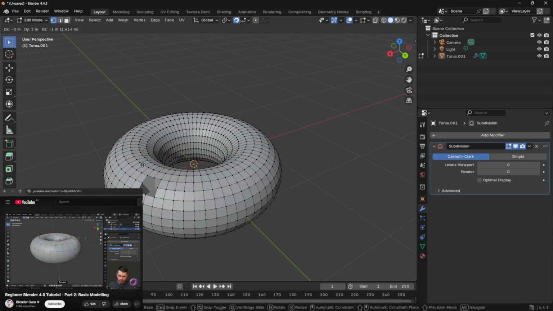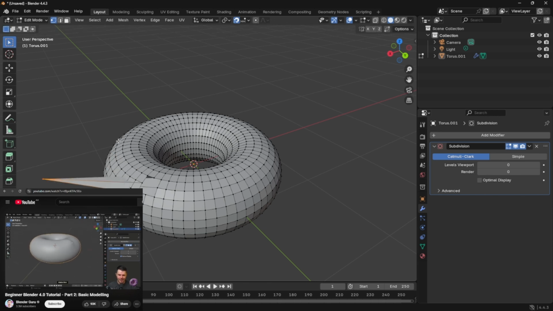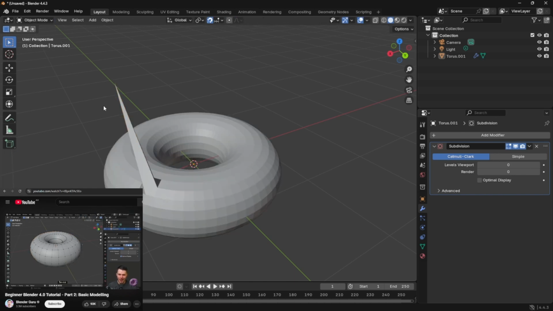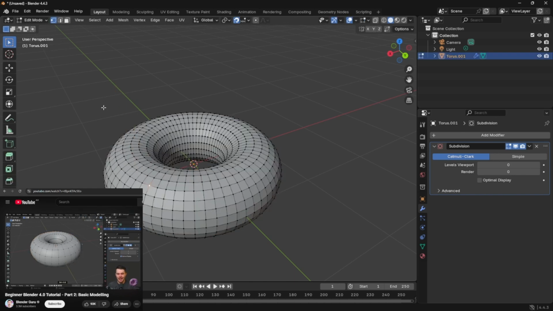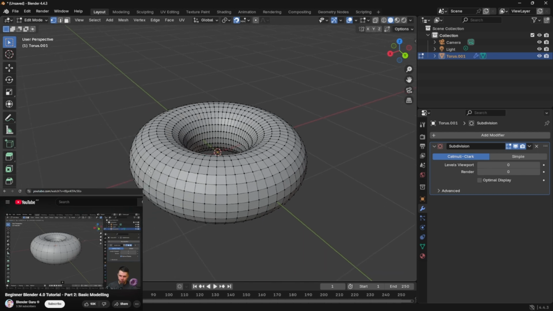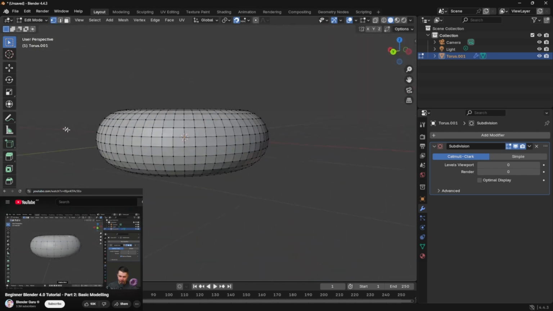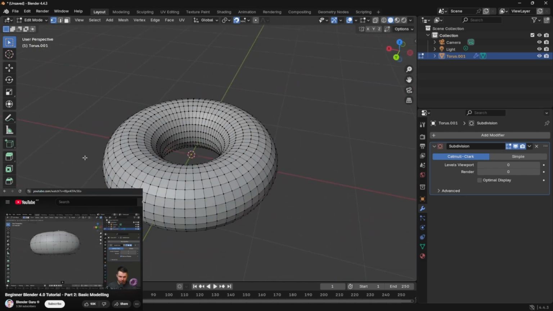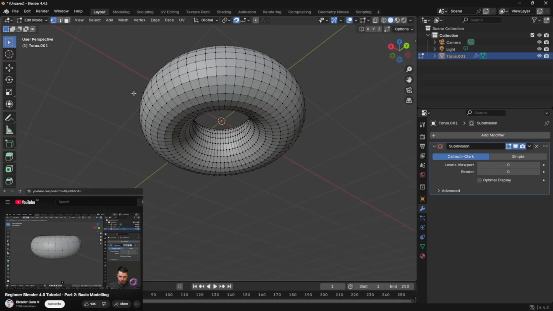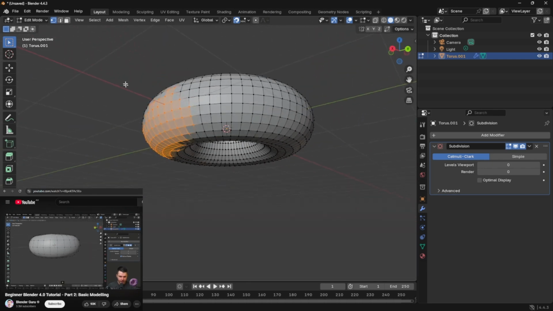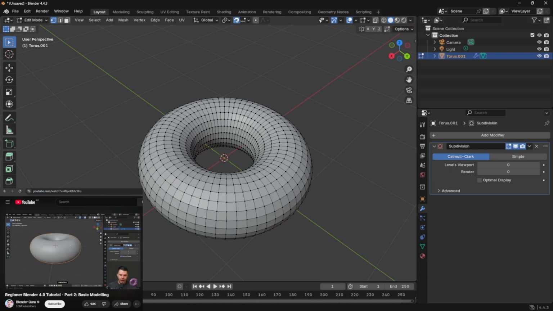Now, this is okay, right? But you can see it's got some artifacting. It's not the greatest lump, right? So how do we make it look a little more natural? Well, you could move one, drag it out, click, and then I move the next one next to it, right? I'll move that out, and then I'll move this one out a little bit, and then I move this one out. And it's like, okay, well now I've got the thing, but it took me like five actions. Ridiculous, right? No one wants to do that. No one's got time for that.